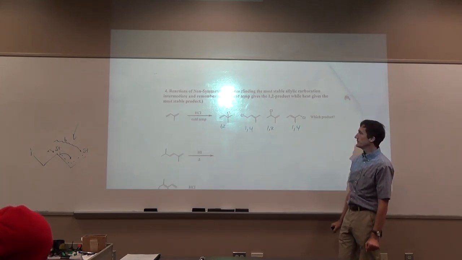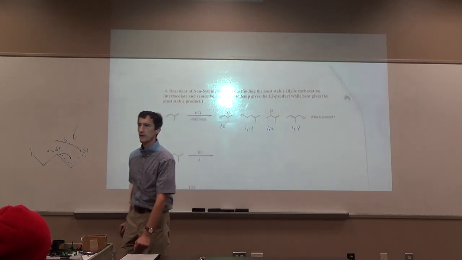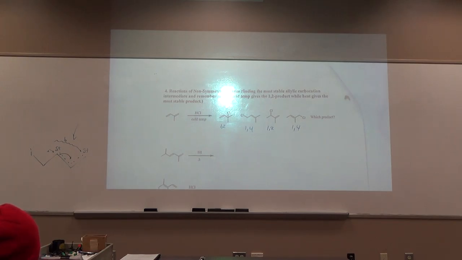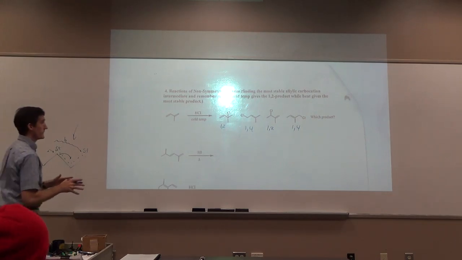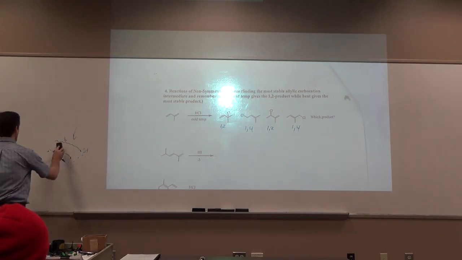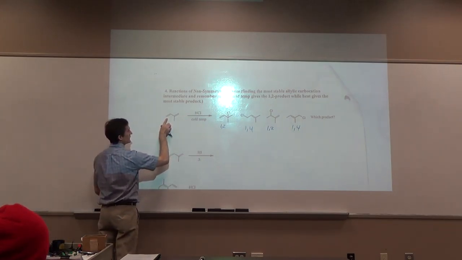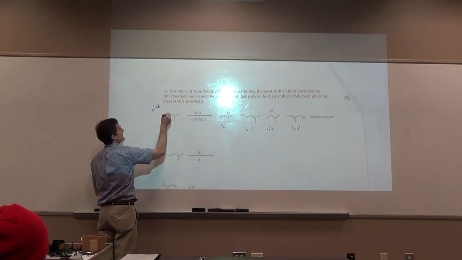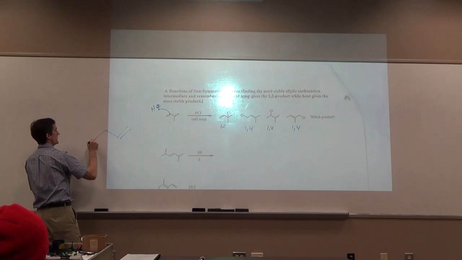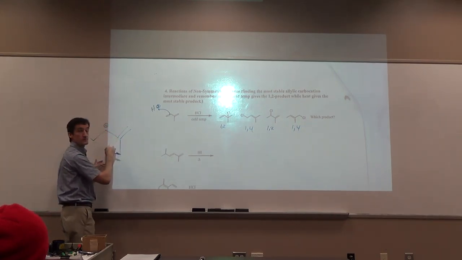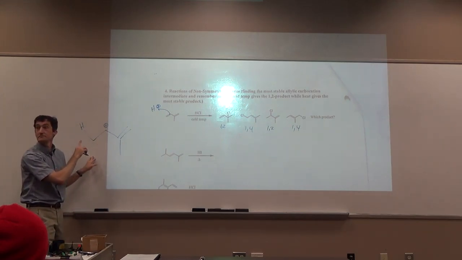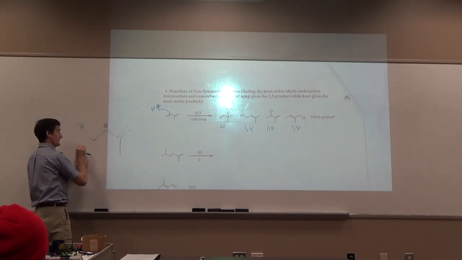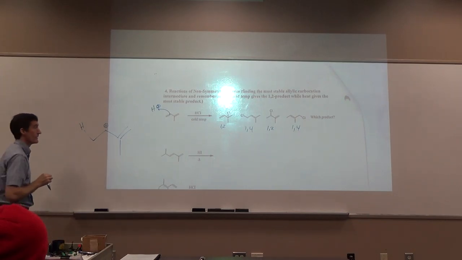But we got two different 1-2 products. Which one's going to be formed? Well, the reason we have two different ones is because these alkenes are not the same. One alkene has a mouthful and one does not. How do we do this? Well, we need to show on our paper, not in our head because that's prone to getting confused, the two different possible intermediates. If this alkene reacted, are we going to leave the cation on the left or right? Correct, why? Resonance, that's why. Because this cation is resonance stabilized. Okay?